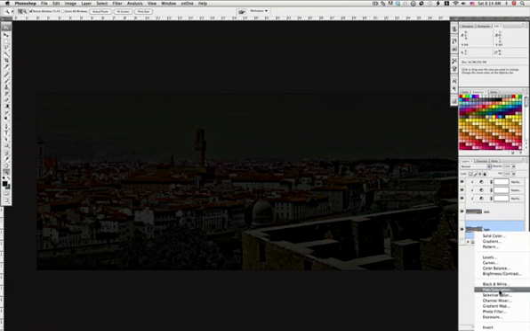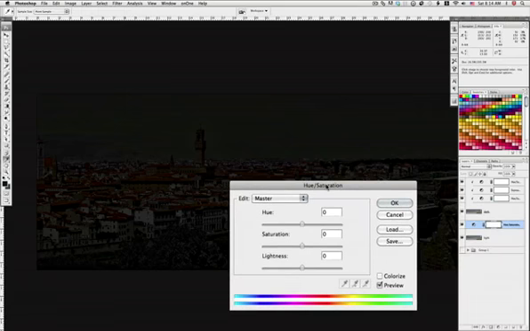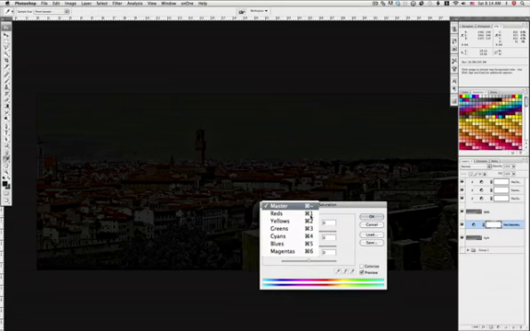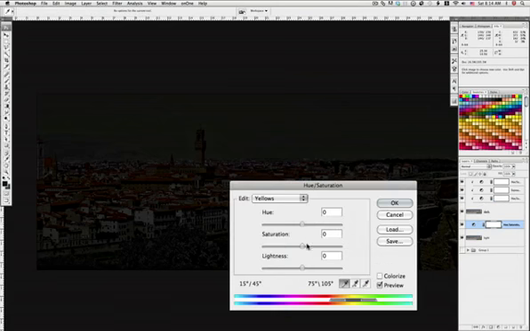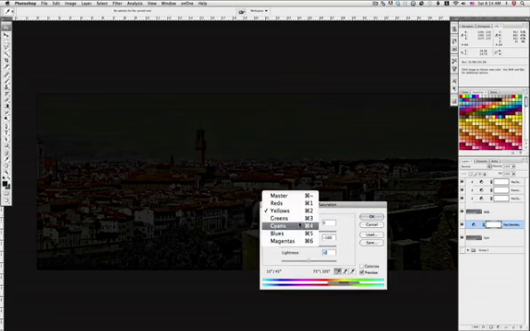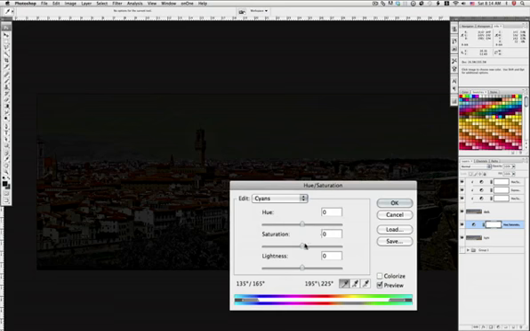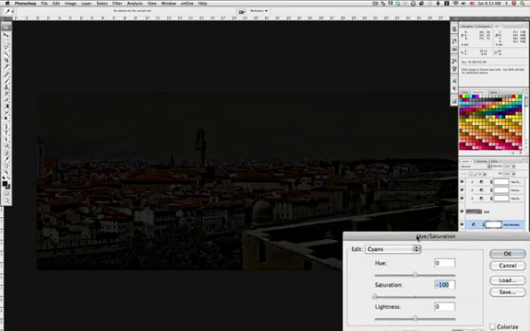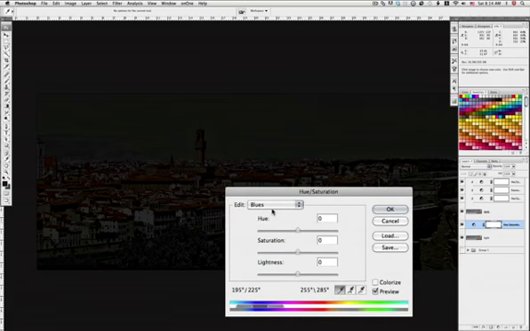Now we're going to do a hue saturation layer for the lights layer, and the objective here is also the same: remove all saturation. Even this will be the lights will be used for the light highlights of the street lights and fires and such.